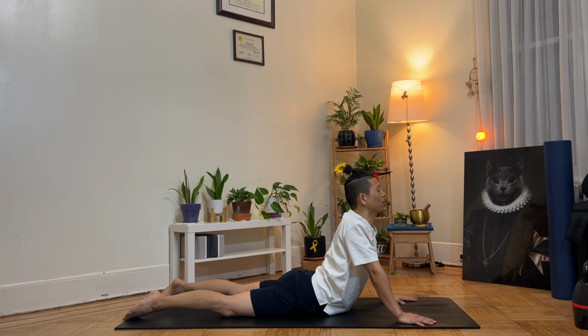Breathe in and out. 20 more seconds. And relax your back. Squeeze your shoulder blades in and then relax your lumbar spine. See if there's any discomfort, lower down your body or place your hands in front. 5 more seconds.